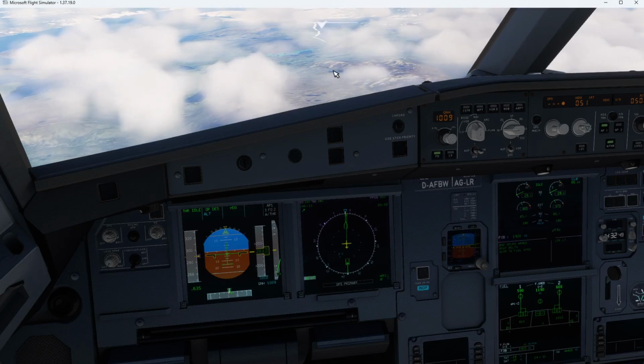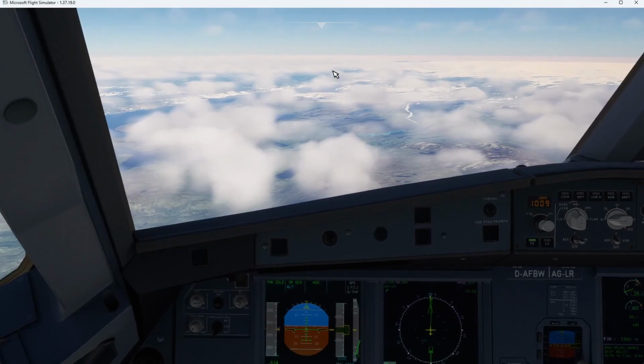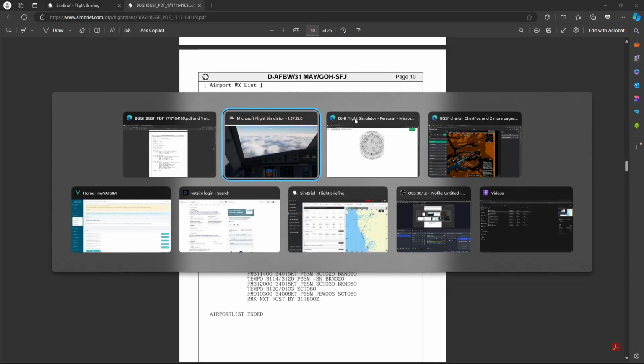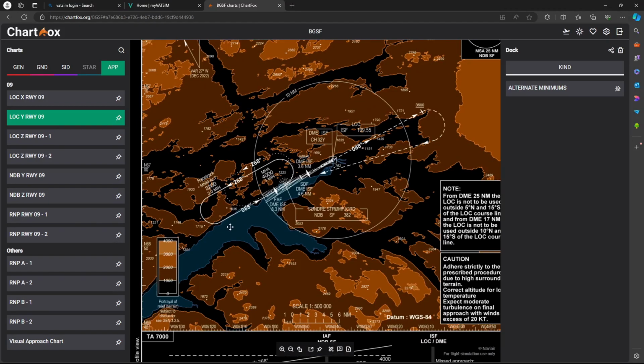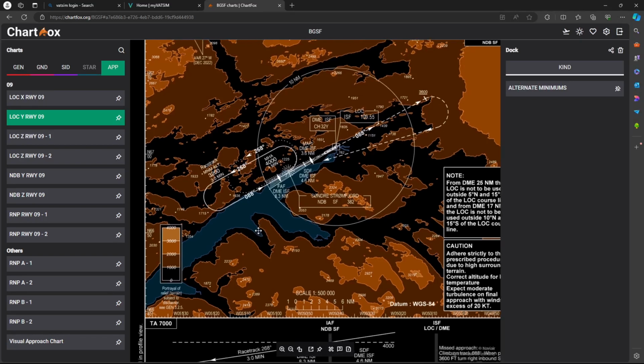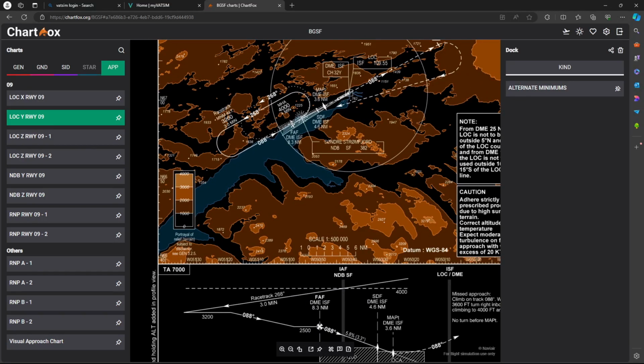Okay, let's do some more planning here. You see this is a hold pattern right here. Once we get to the storm, we're going to try to fly this pattern. We're going to go over the storm, and then make a turn immediately at that point, because we're coming in from about 55 degrees right here.